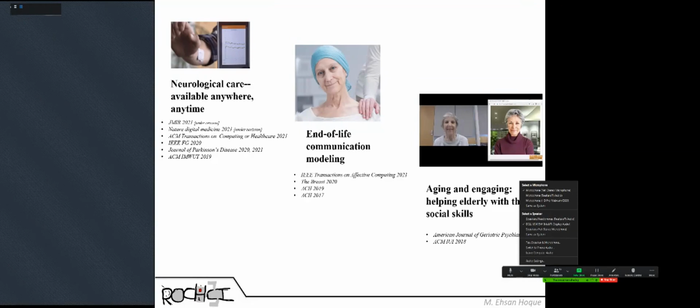Thanks. You mean using virtual reality? I'm trying to get a sense of the form factor of the interaction. So the patient will be wearing some kind of virtual reality device? Yes. Okay, and can you tell me more? So let's say I'm a patient, I wear the device, I see a doctor. Not for the second part, for the first part I meant, for the Parkinson's. Right, so I'm just wondering how would a patient use virtual reality? Like the patient would use some kind of device and they would see a virtual doctor, right?